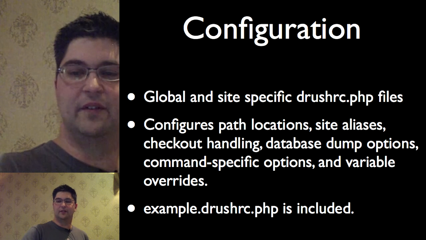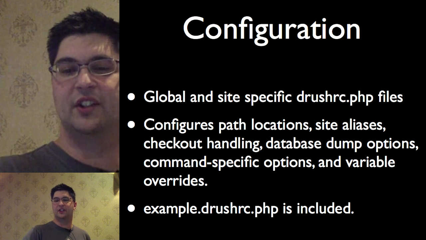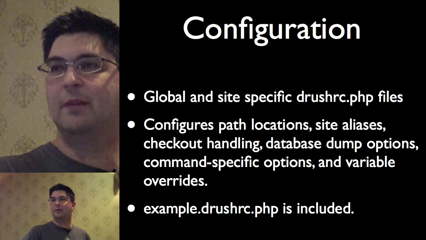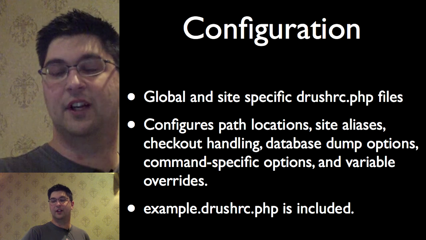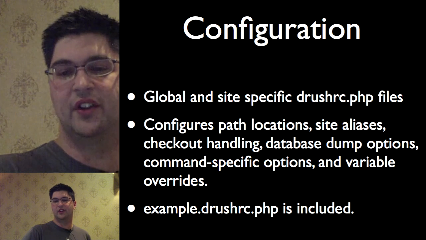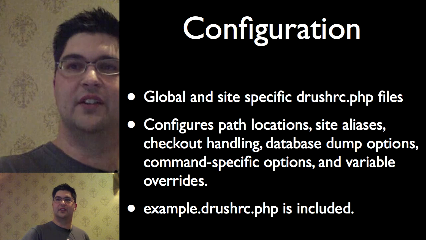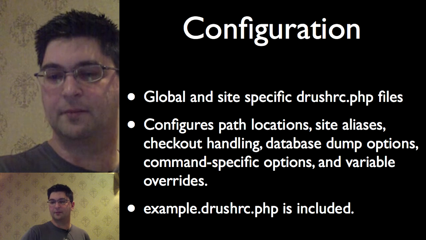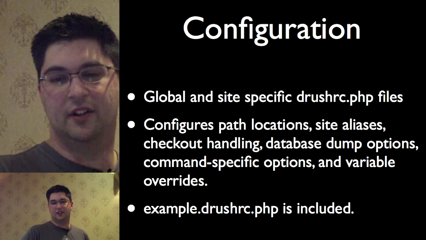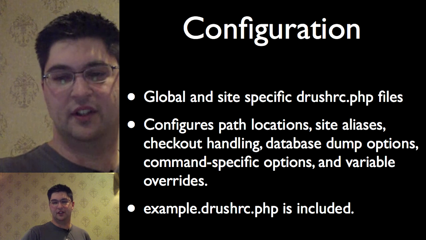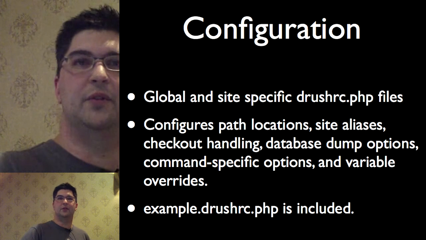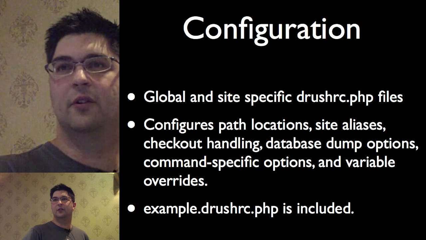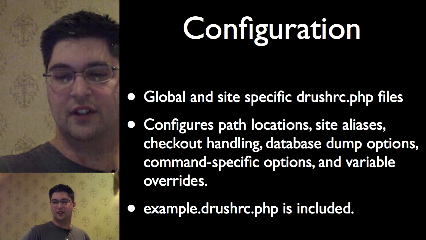Within this drushrc, you configure path locations, SSH connection information, site aliases, checkout handling via CVS, database dump options, some default command-specific options, and Drupal variable overrides. A lot of the sort of thing that you could configure in a settings.php for your Drupal installs. The site aliases and their associated path and SSH information are settings that I found particularly useful because you'll use them with Drush's rsync and SQL sync in order to synchronize between different servers.